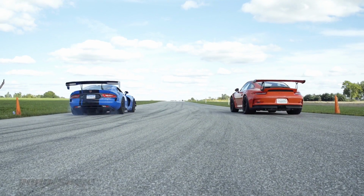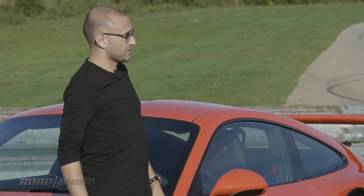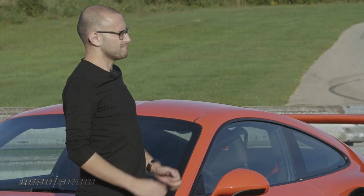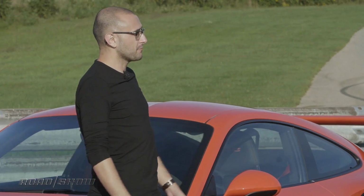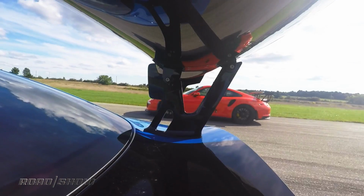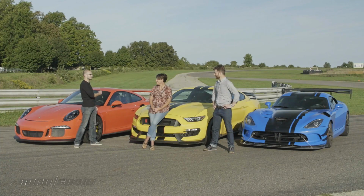Right. Because I was expecting the Porsche to lose against the Viper, because it's got more than twice the engine and it's monstrously fast, down on torque, down on power, everything. But because Tim had to work it himself and I had launch control and he had to change gear and I didn't, and it just flew. I could keep up with him. If it was a rolling start though, I don't think the outcome would have been the same.